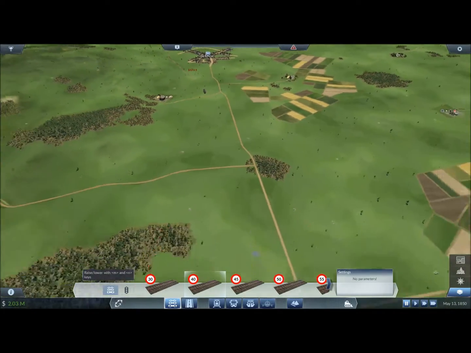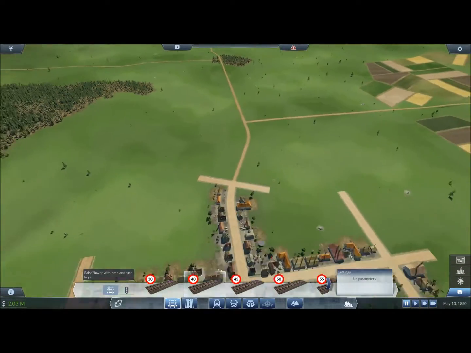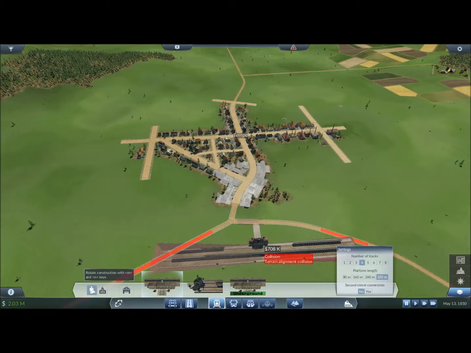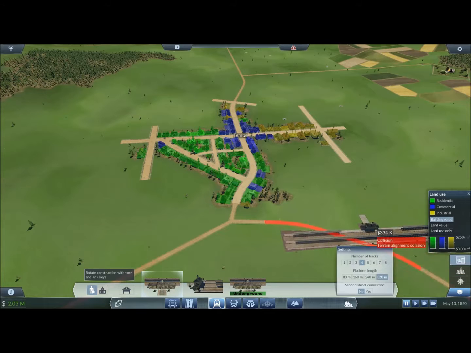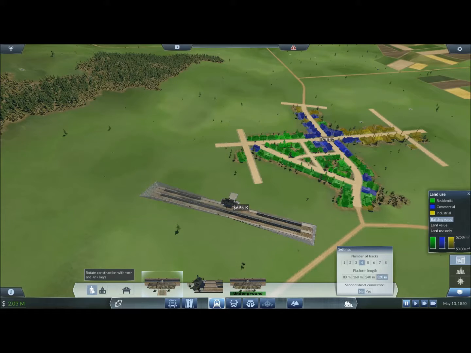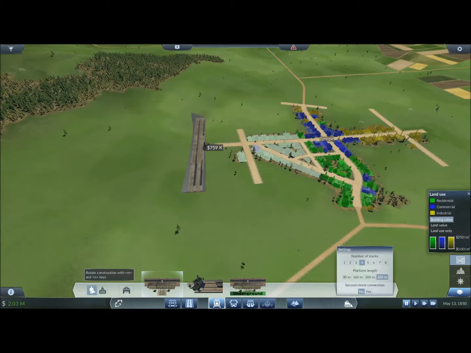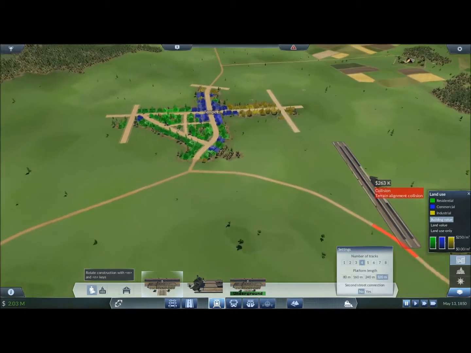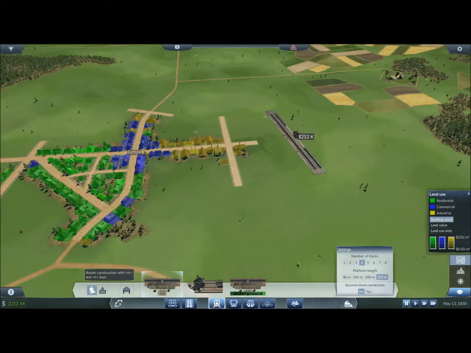You know what, I better figure out where the station is going to be. Let's see, where is residential at? Residential is over here. So what if I put this to, oh my god, $500,000? Yeah. I think I'm going to have to put it over here away from the residential, just because it's way too much money.